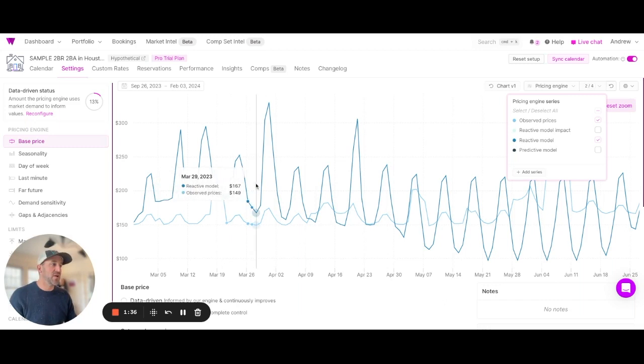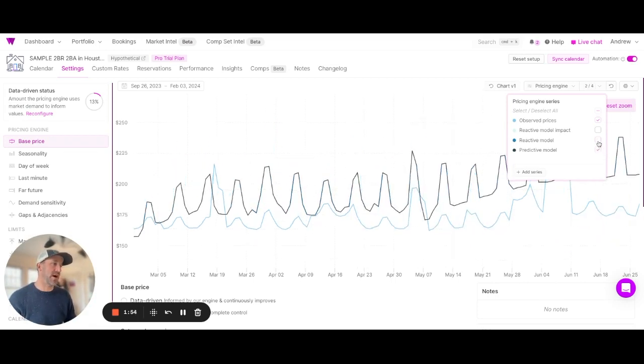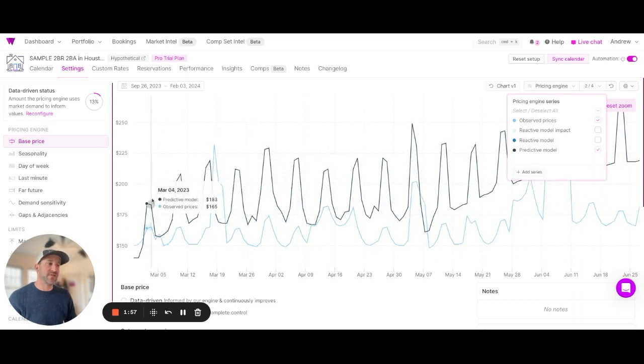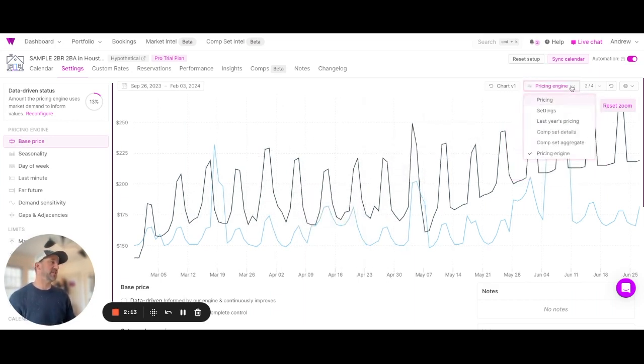Now, you don't need to automate this to capture this revenue. You could go in and say, well, I'm going to trust Wheelhouse's booking model. I'm going to try raising prices 10% for these particular days. So you can see that just the booking-based model kind of turns from a data-driven engine into a data-informed pricing strategy. If you turn on the predictive model, we'll turn off the reactive model. Now you're seeing pricing signal, right? So this is how other people are priced near you. So you could actually say, well, Wheelhouse is seeing more bookings and nearby us prices have risen. So let's also adjust pricing. Great information for you, regardless of whether you're automating or not, to use the pricing engine.